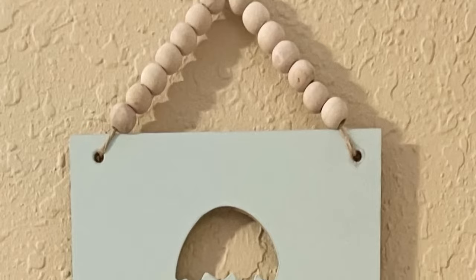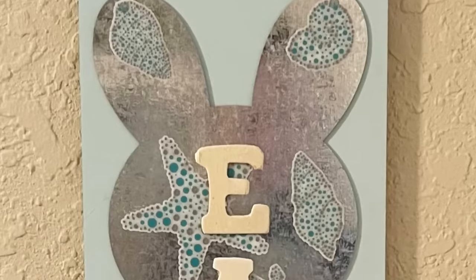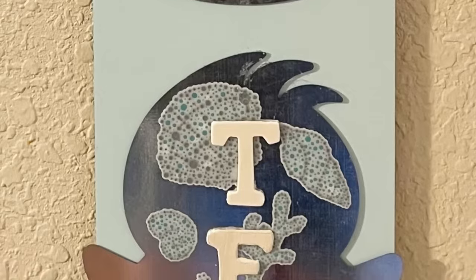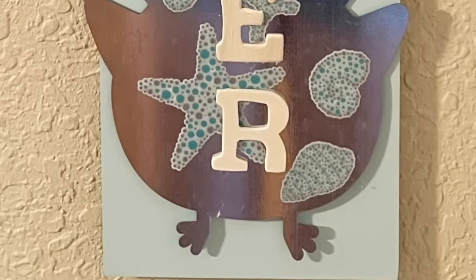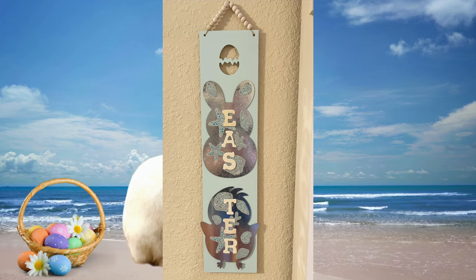And there is our little Easter sign. So cute. I love that little long blue sign. And this is great for like a skinny wall or an area you don't have a lot of room to decorate. A little skinny coastal Easter sign. Just a fun idea of how to use those long signs. Sometimes they're a little bit difficult to decorate.